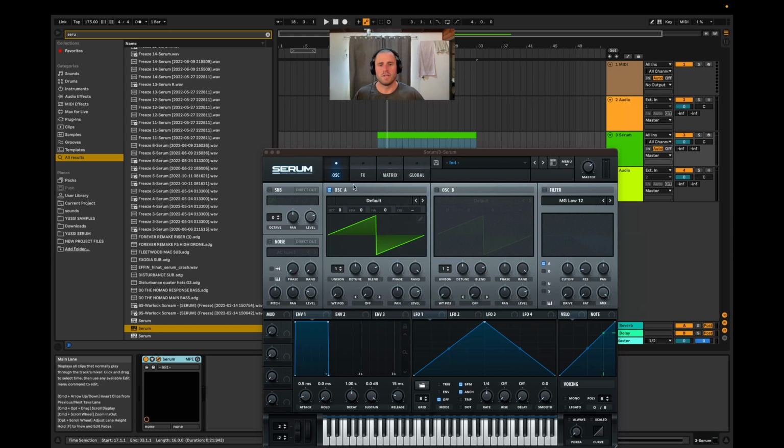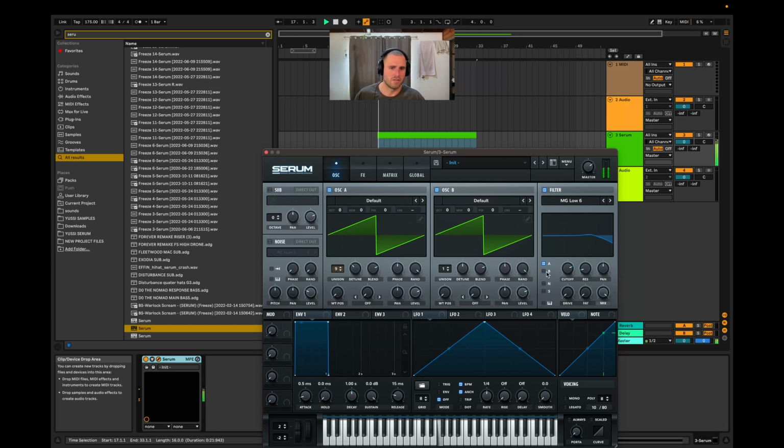So if we just want to make a simple riser, just bump your unison up, we'll go 9, bring that down a bit. We're going to put on a low pass MG low 6 just off the top, just so that that high end isn't there anymore. Turn on oscillator B, and leave that on unison 1. That just adds a little bit more mono content so that the mids are a little more powerful. And obviously we want that to be affected by the filter too, so turn on B there.